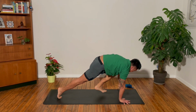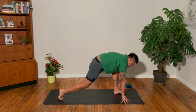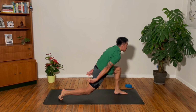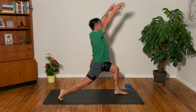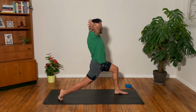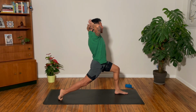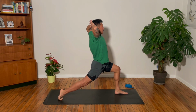Look forward as we step between the hands. Bending the back knee just a little bit, it stays off the floor. Rise to crescent lunge, lift your arms. Lace the fingers at the back part of the head, and while your tailbone is drawing down, lift through the crown of the head. See if you can actively lengthen the spine. Draw the upper arm bones back.